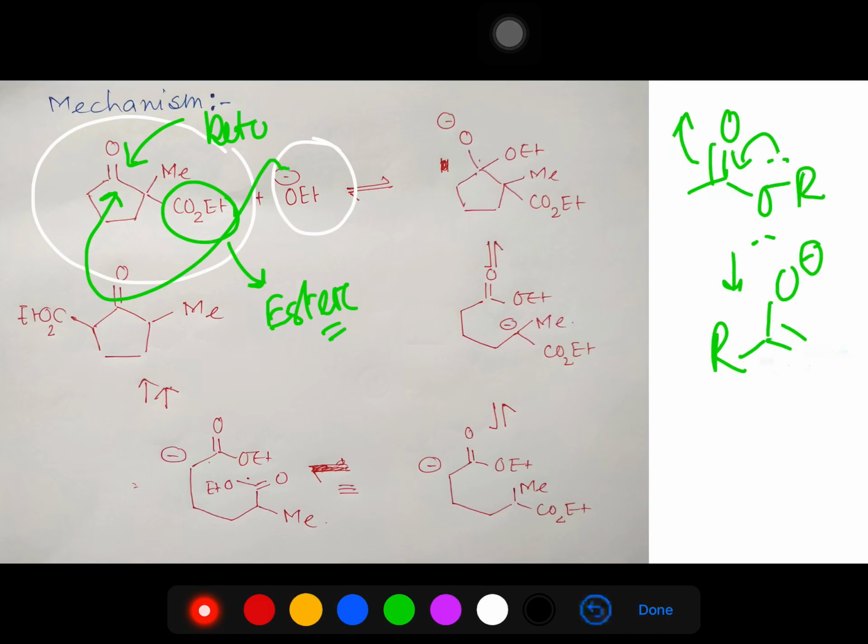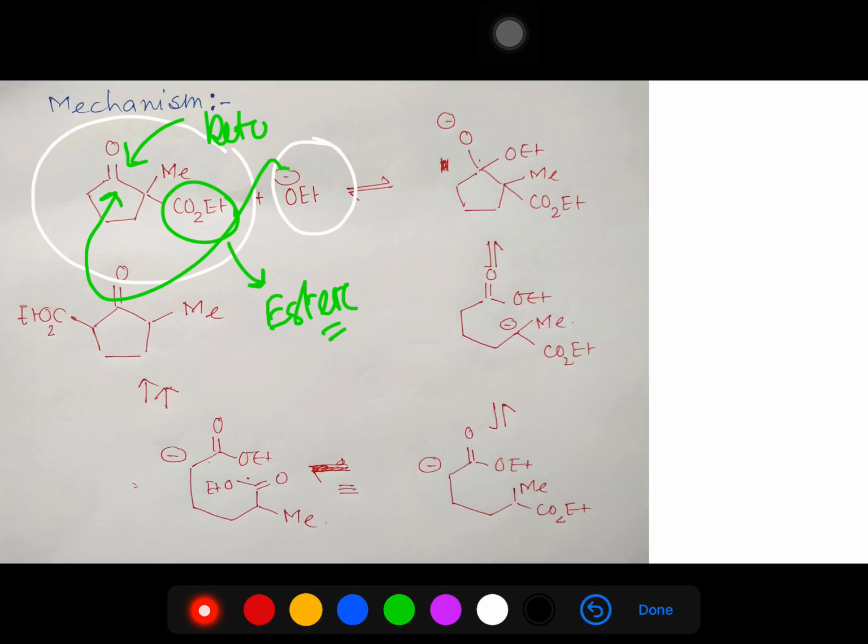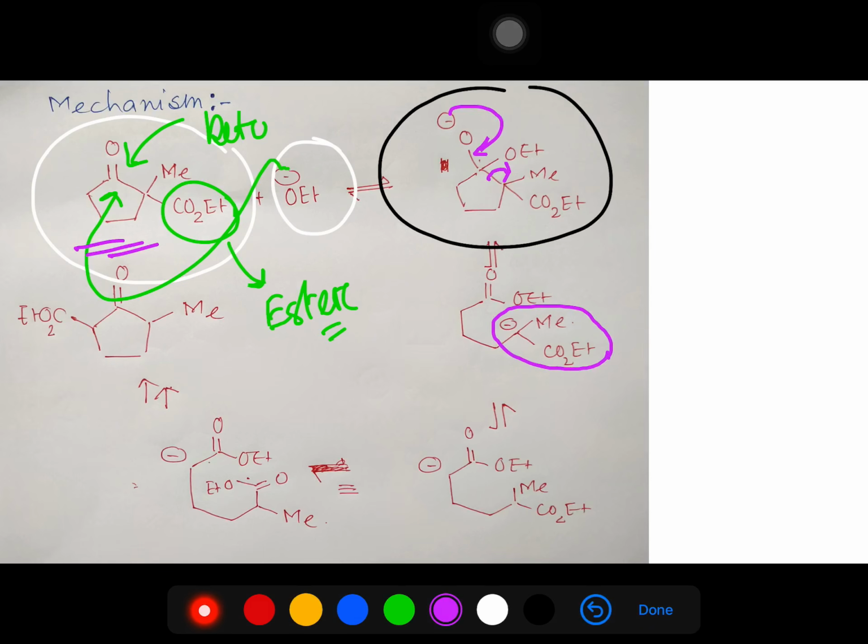See, in this case a tetrahedral intermediate will be produced at the first stage, means here this one. Now this tetrahedral intermediate has two options. One, it can come back, and since it's reversible it can go back to this reactant. Another option, it can push here and this can open. In this way it will generate a carbanion, and actually this is an enolate because this carbanion is resonance stabilized with this OEt. Okay, so it is stabilized.